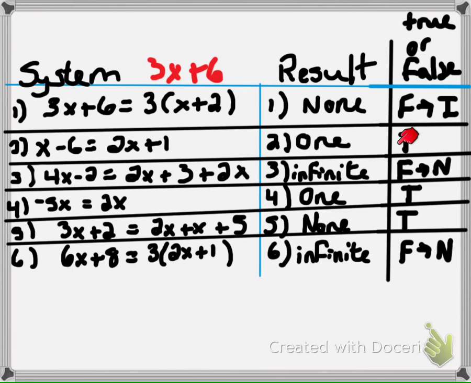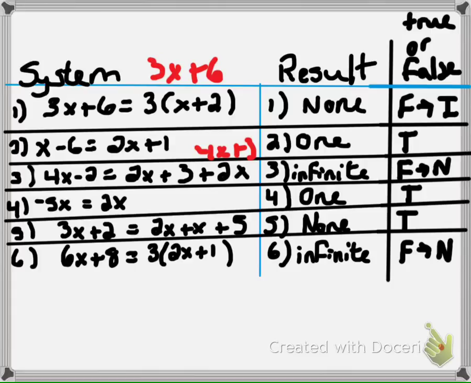So this problem was true. On this one, I can simplify. So this can't be simplified, but this can, because these are like terms. So 2x plus 2x is 4x, which means in simplest form, that's really 4x plus 3. So I have 4x plus 3 over here on the right, and on the left 4x minus 2. Well, the slopes of these are the same, but the y-intercepts are not. We have a 3 here and a negative 2 here.